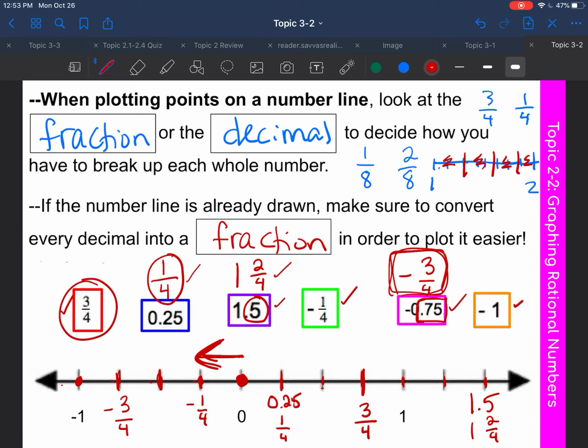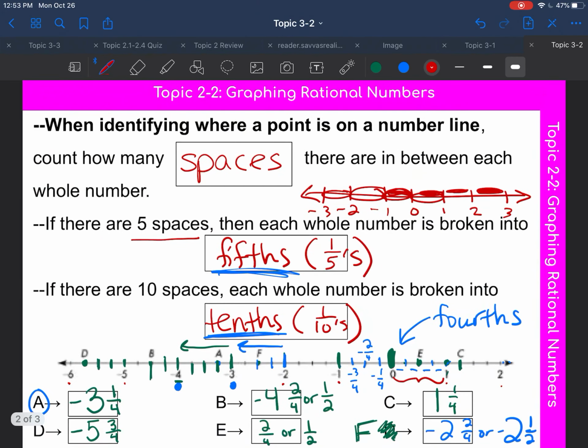So this whole lesson was all about rational numbers. And again, a rational number is any number that can be turned into a fraction. So all of these numbers here are rational numbers because they are all fractions. And even if they're a regular integer, this -1 can be turned into a fraction by putting it over a 1. So they can all be turned into fractions, meaning that they are all rational numbers.